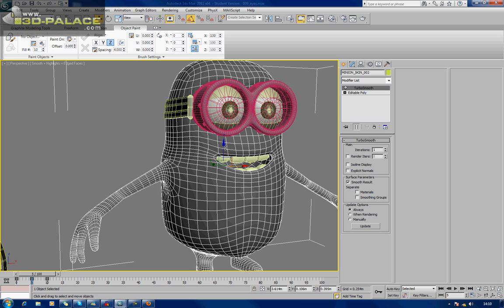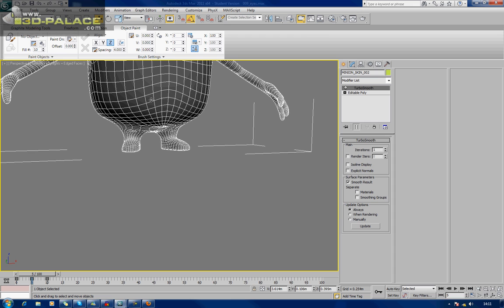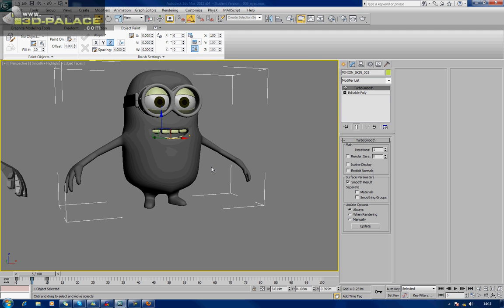Okay, and we've got more or less enough now to be starting on looking at building our dungarees for this little fellow. So I think I'll do that in the next section, because I'm going to have to look at these trouser legs carefully. Yeah, I am. Okay, so hopefully you're enjoying this.